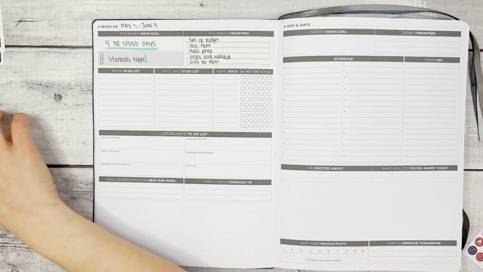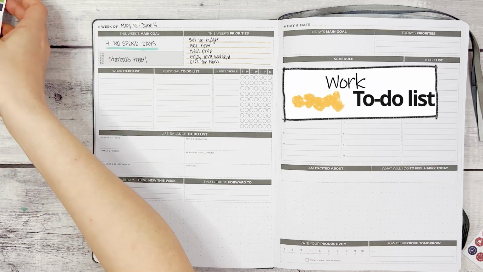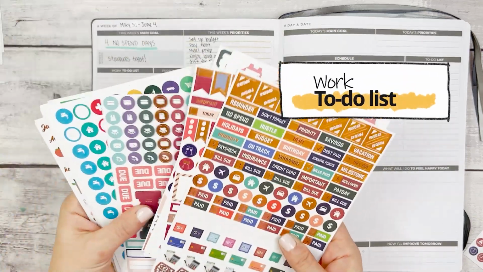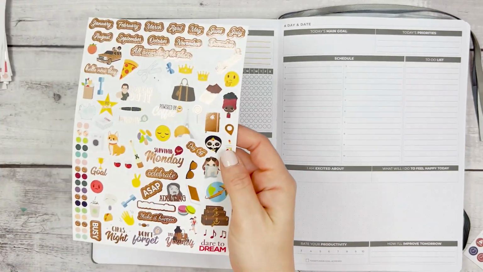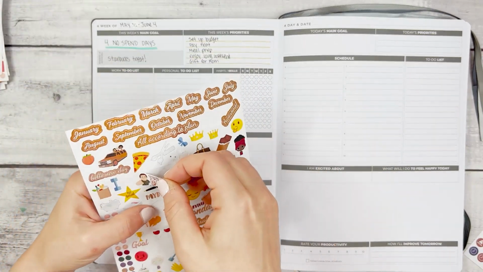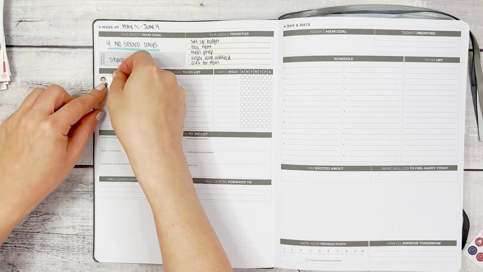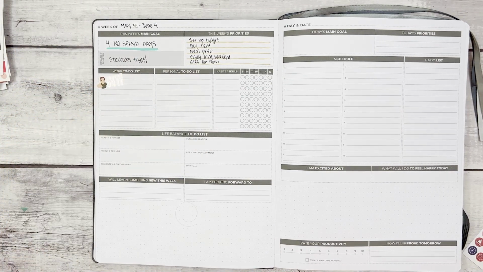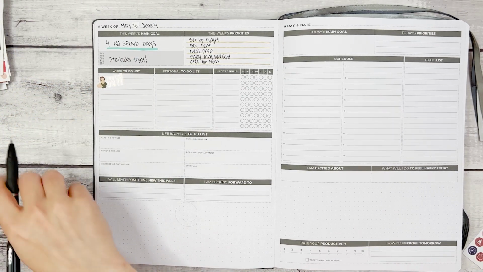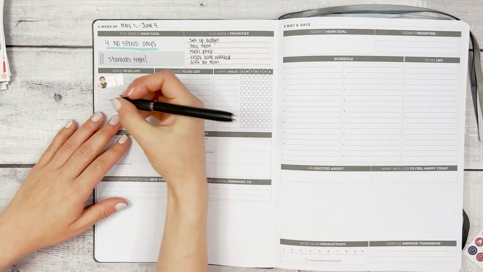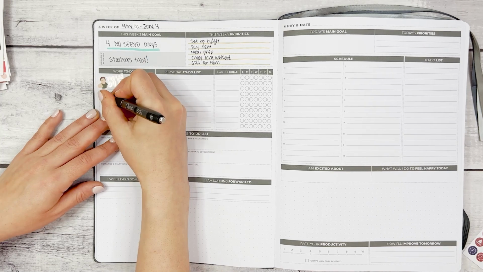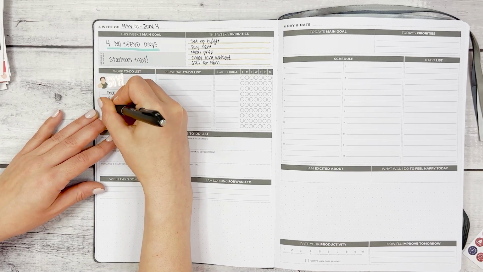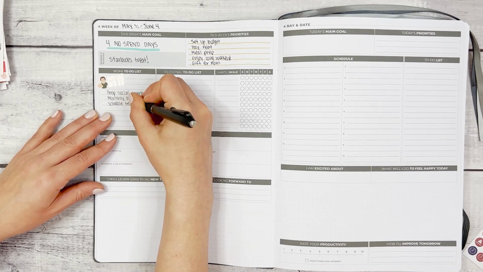All right, let's look at work to-do list, and maybe we'll pull in a sticker here to make it a little bit more fun. So let's grab You Can Do It. I like this. So we're going to take this fun You Can Do It sticker. So let's note these down. Prep, social, calendars, monthly billing, schedule, team meetings.